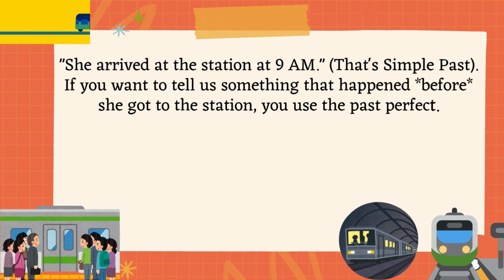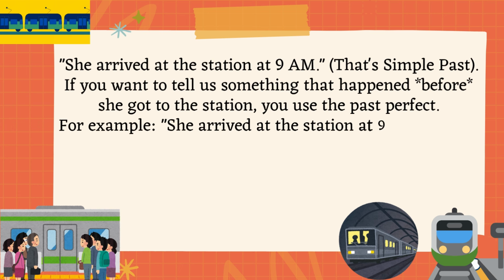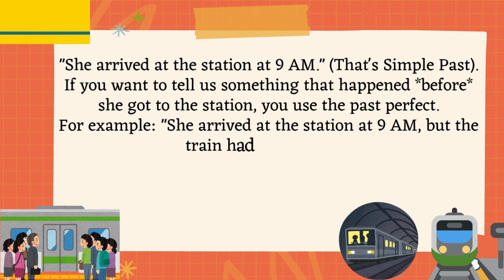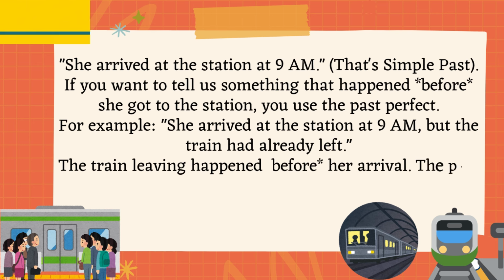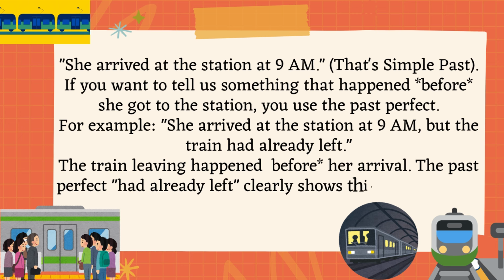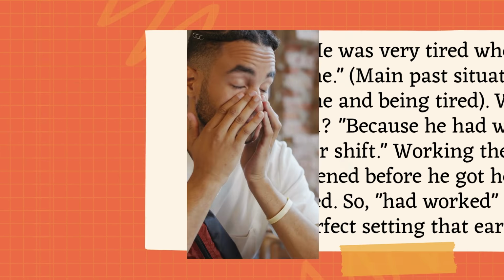If you're telling a story event by event, simple past is your pal. Here, finishing work happened before calling, so we use past perfect for finished work. The timeline test is pretty straightforward. 1. Figure out your main past story or main past actions. These will usually be in simple past. 2. Ask yourself, am I talking about something that happened before this main past time or action? 3. If yes, time for past perfect. If no, and it's just a sequence, stick with simple past.